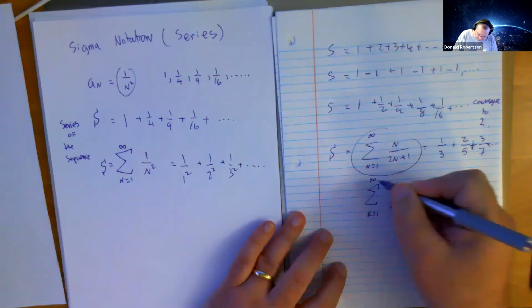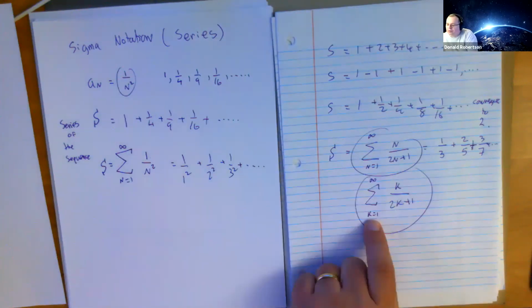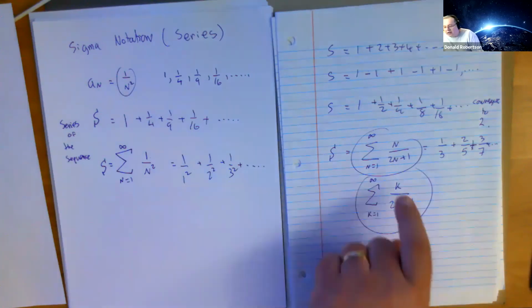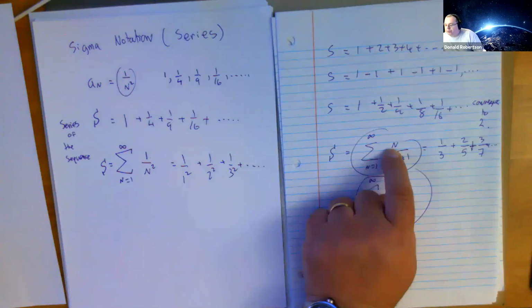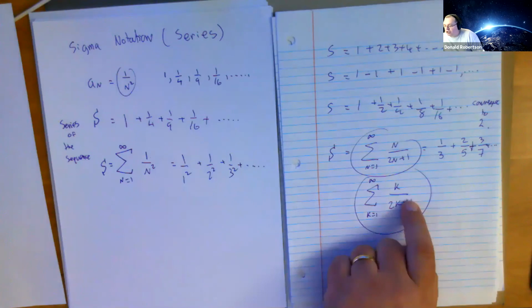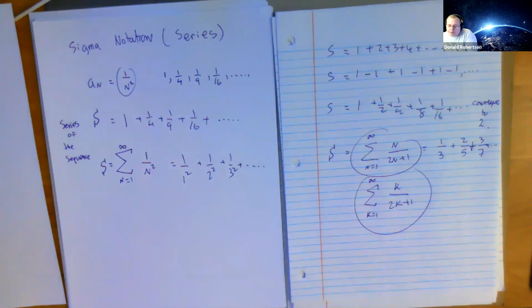Exactly the same guy. The variable that I'm using here is n. The variable I'm using here is k. It's called a dummy variable. I mean, it could be any letter of the alphabet. Some textbooks like n, I actually like N for a change, but some books like K. And there's a reason why K will get used by me sometimes as well. But that's quite a cool one, right? And couldn't you do, I don't know, M equals 1 to infinity, M over 2M plus 1, and it would mean the same.